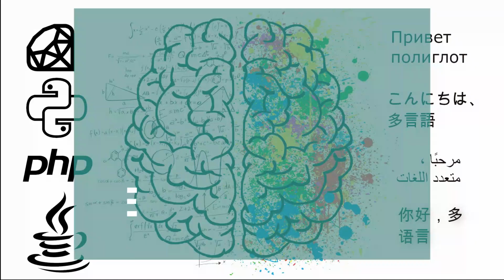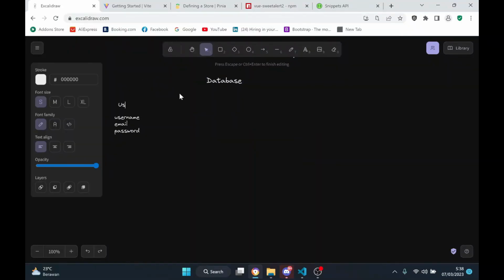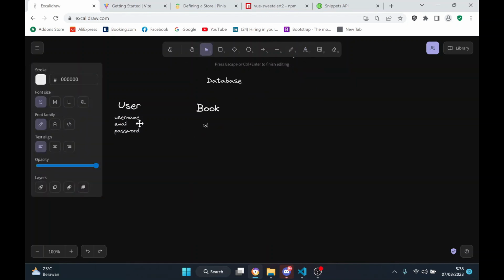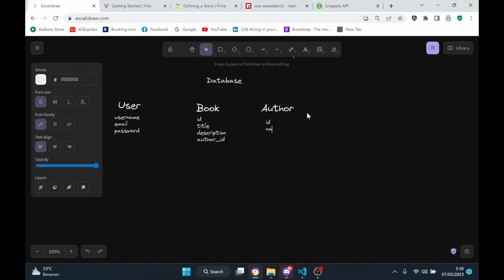And the next one, we're going to create a schema database. In here the database is going to be user, and the other one is going to be book, and there's an ID, title and description in here. The other one is author, and in here you're going to say ID, name, author of the book.